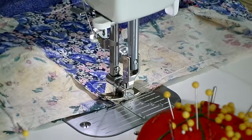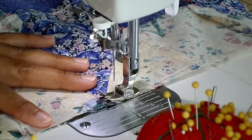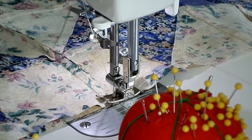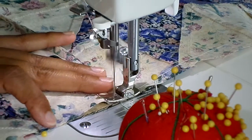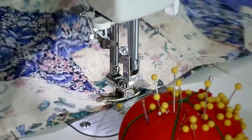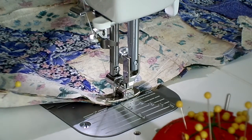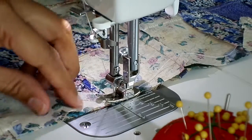And you might see some bunching up or puckering here on some of the thread, or on some of the blocks. As I mentioned earlier, these were given to me, and when I've been putting them together, the stitching, the length, or the seam allowance is not consistent amongst the different blocks. So what I've been trying to do is line up the individual pieces here and keep them lined up. And by doing that, you'll see there's excess material.